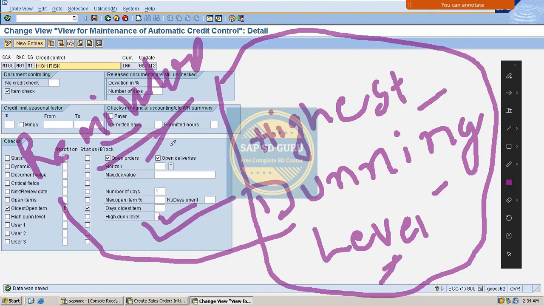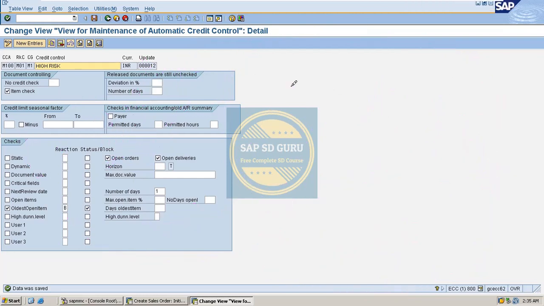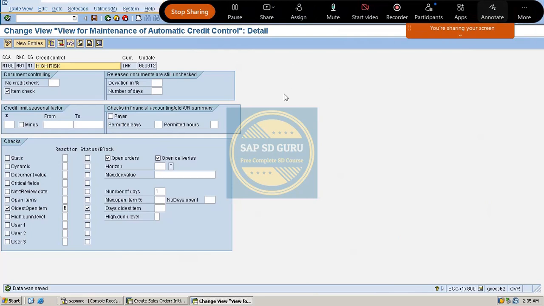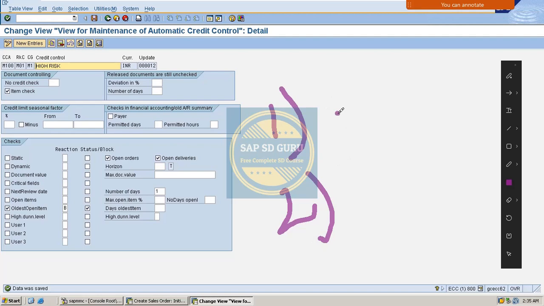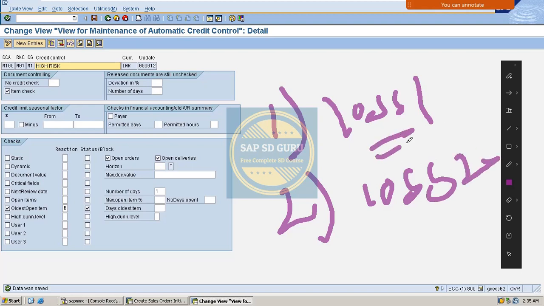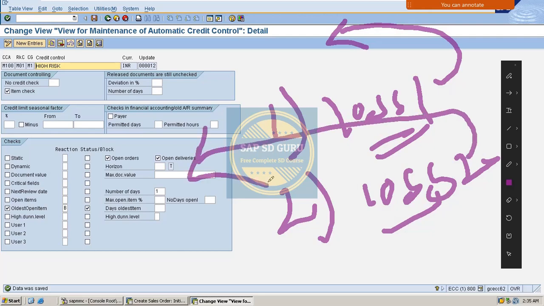Dunning means reminders. So if a customer has some invoices, for example two invoices, and the customer has not yet paid for this one and this one also.